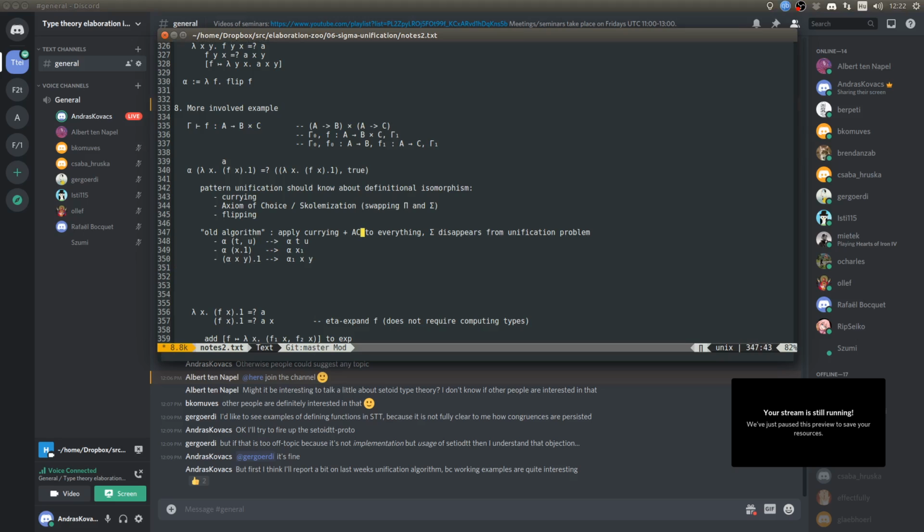For example, if we have this gamma and then we transform the gamma, then we have to transform the unification problem by transporting along this isomorphism of context. So the problem with the old algorithm is that it creates new metas with new types, and we also have to perform a bunch of transport along this combination of currying and AC.